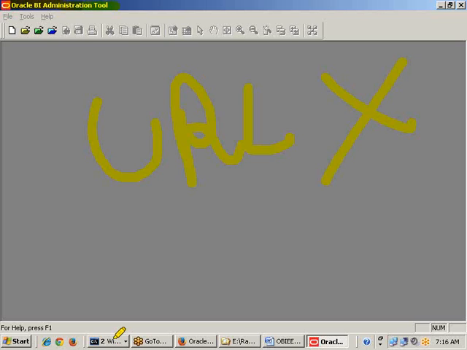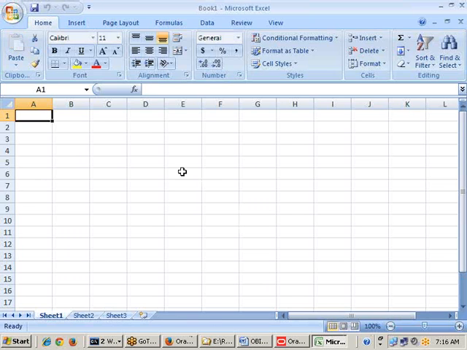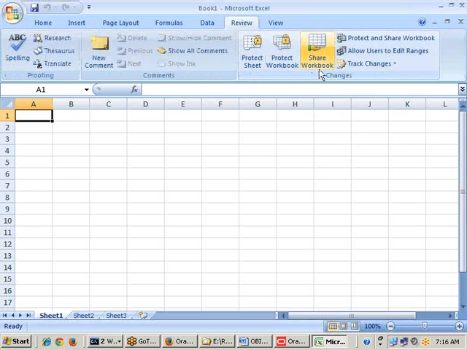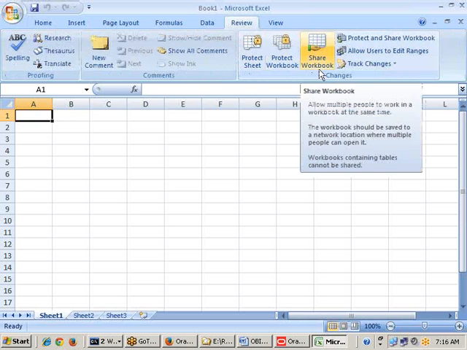Of course, in Windows-based environments also, we have some extra functionalities they are incorporating. Using those extra functionalities, multiple users can work on it. I mean to say, suppose Microsoft Office Excel is Windows-based only, and by default only one member can work on it. But still, Microsoft came up with one option. That is what, sir? Share Workbook. If I use the Share Workbook functionality, then multiple users can work on the same Microsoft Office Excel. But the default functionality is what, sir? Only one member can work on it.